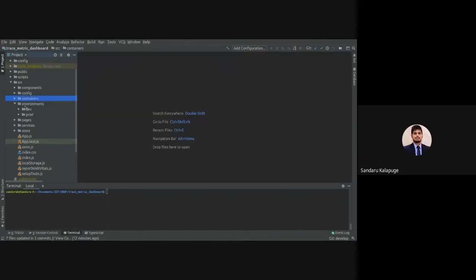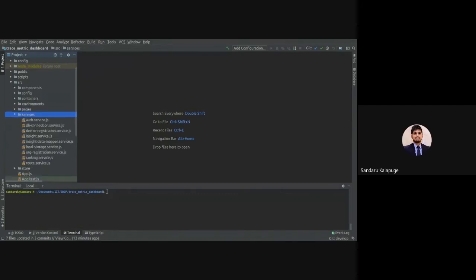In the environment directory, we have added two environment configurations, which are development and production. The pages directory has all the pages which will be displayed throughout the application, which are dashboard, device registration, organization, ranking, and settings page. In this dashboard page, you have some widgets which will be displayed to the user. We implemented some graphs, charts, stat cards, and tips in this component.